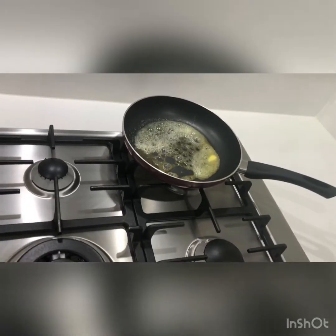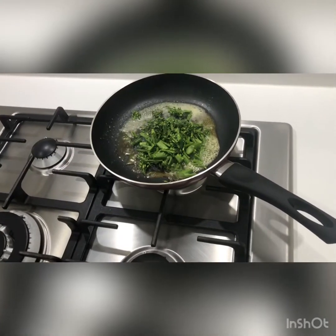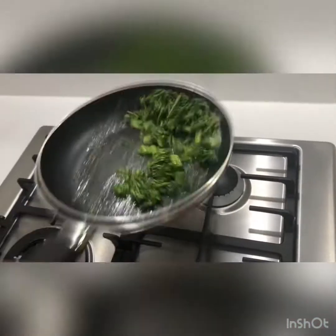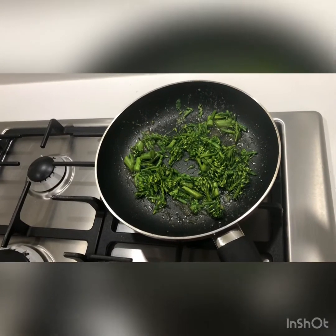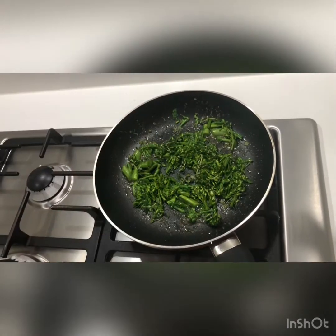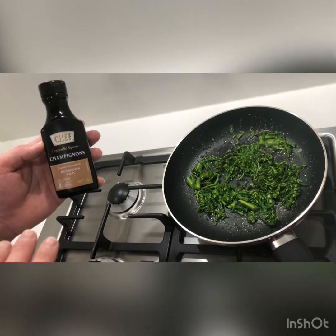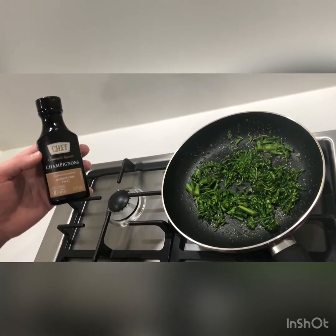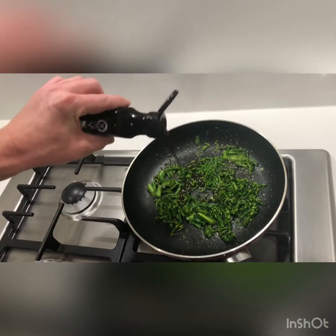So I've put some unsalted butter in there and I've added my broccolini. I'm going to put some fresh thyme in as well and sauté that. Next I'll be adding the Nestle mushroom concentrate liquid. This will give fantastic flavour, and I'll only add five to ten mils just for a bit of seasoning. Mushroom concentrate.